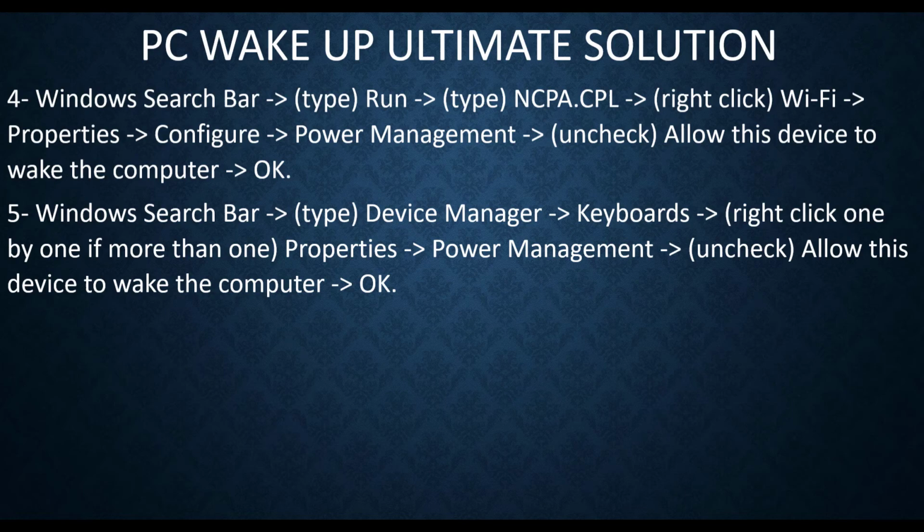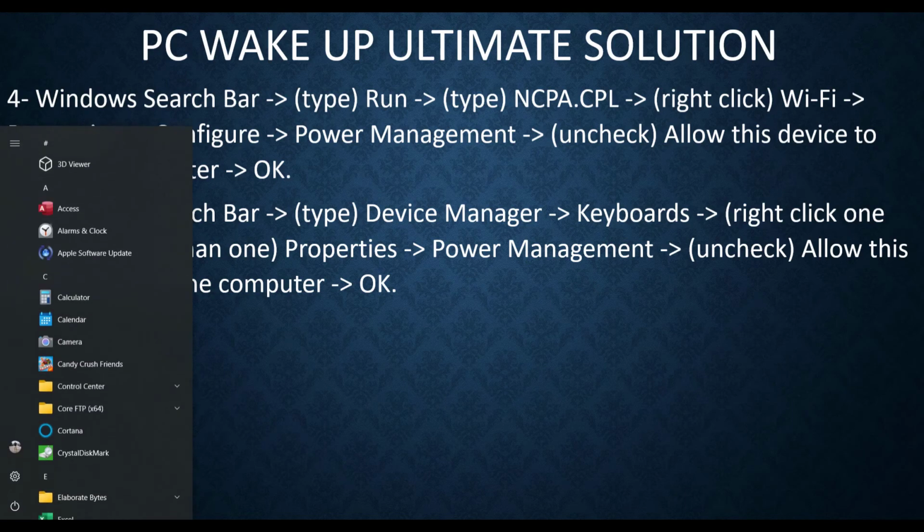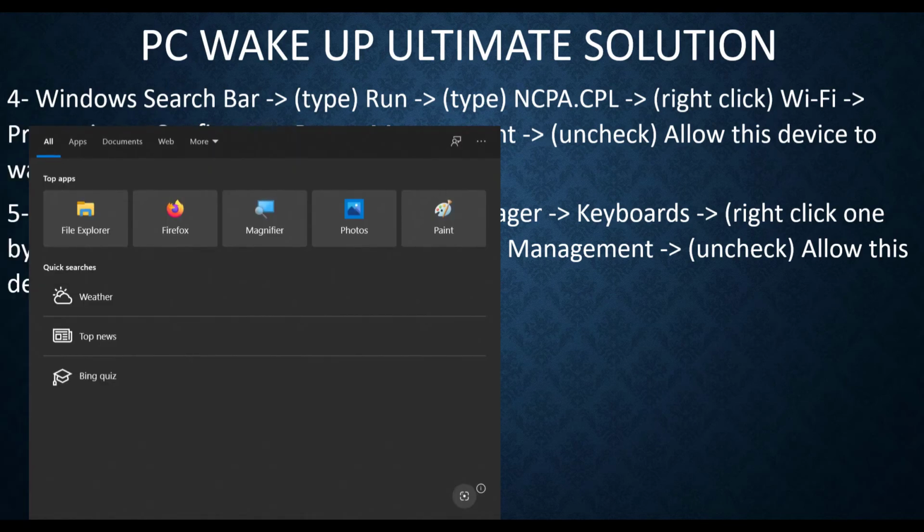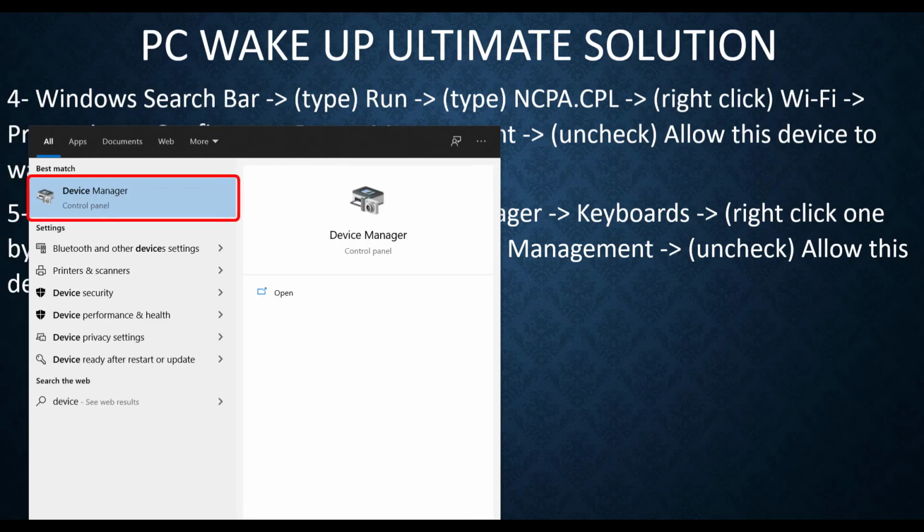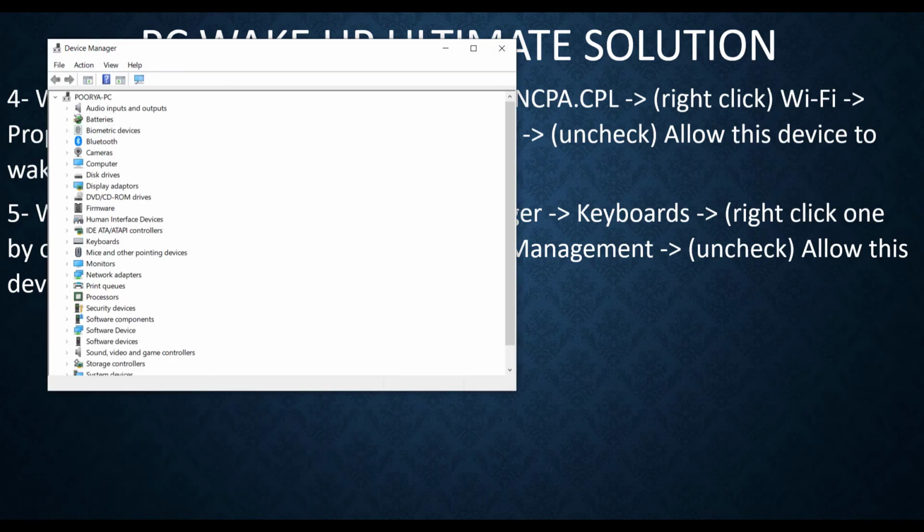Okay, so let's do device manager. Let's go to the start menu and search for device manager. Usually when you write device, it automatically pre-populates. So let's go to device manager. Then let's locate keyboards. You're gonna click the arrow to the left. As you can see, I don't have any other keyboard, I'm using a laptop, so I don't have any connected keyboard or any wireless keyboard.